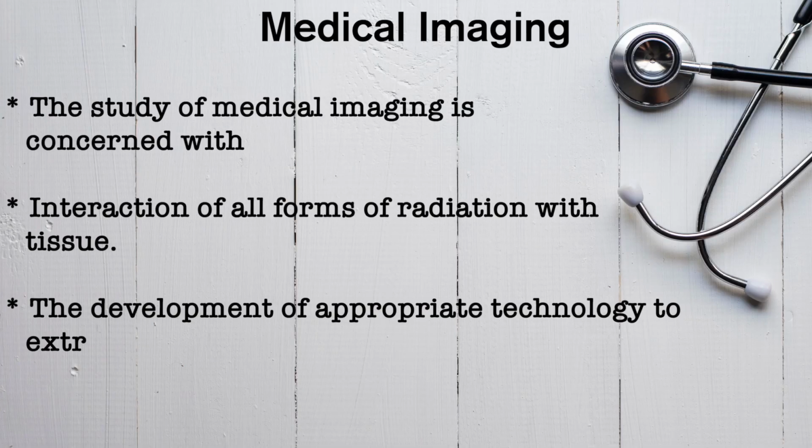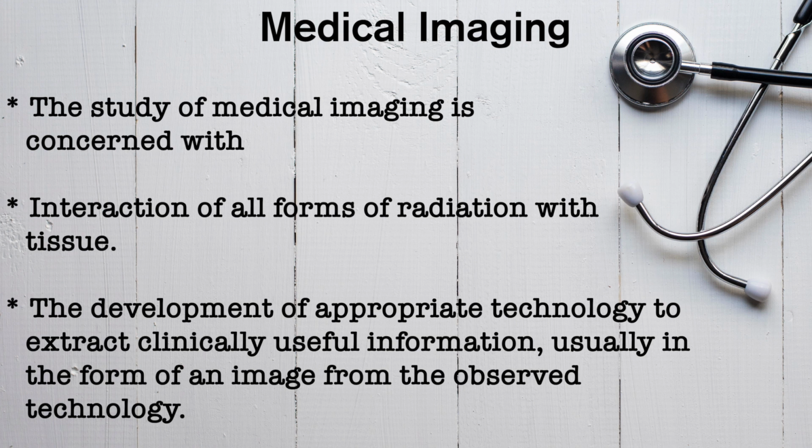What is medical imaging? We have to process the different types of medical imaging techniques to do the analysis of medical imaging. Medical imaging is the study of medical images, concerned with the interaction of all forms of radiation with tissues, and the development of appropriate technology to extract clinically useful information, usually in the form of an image.